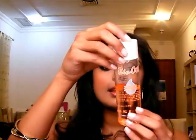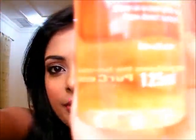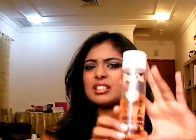Anyway, this is a 125 ml bottle that I got, and it was 9 Kuwaiti dinar. 9 Kuwaiti dinar is roughly $40 US, okay? And I got it from Boots in Kuwait, and when I bought it, they also had a buy 2 get 1 free offer. But I just went for one because I just wanted to try it out, and this is what it looks like.